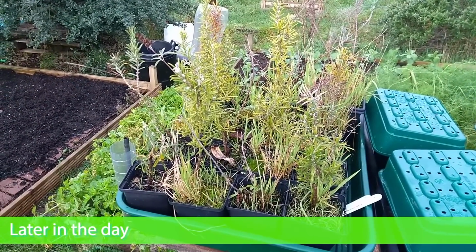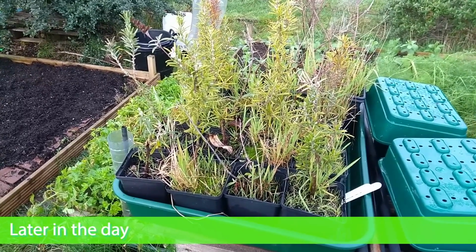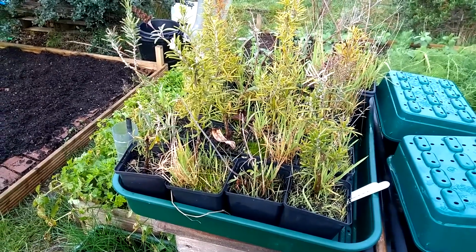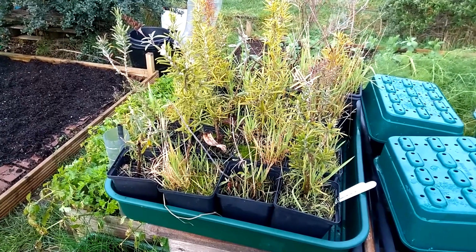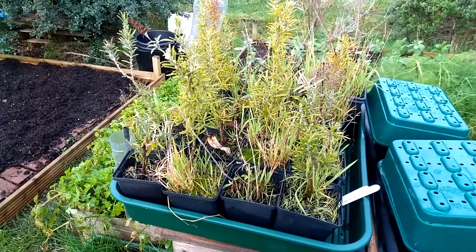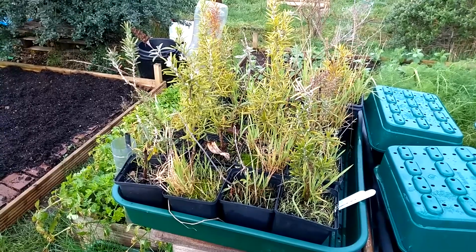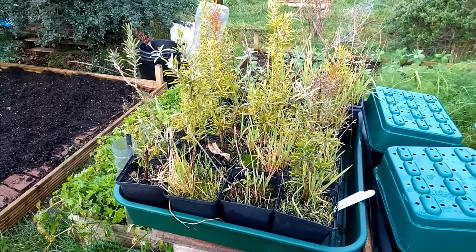I've been meaning to get round to this job for quite a while. These are Rosemary cuttings and Buddleja cuttings, which I took originally to raise money for the allotments, though we weren't able to get to Hanwell Carnival last year, where we normally have a plant stand. So they're spare. And then in talking to Vanessa the other day, Vanessa of For Earth's Sake, she mentioned that her son's memorial garden needed a few plants, and I said to her, do you want some of our Rosemary and Buddleja? And she went, oh, fantastic.